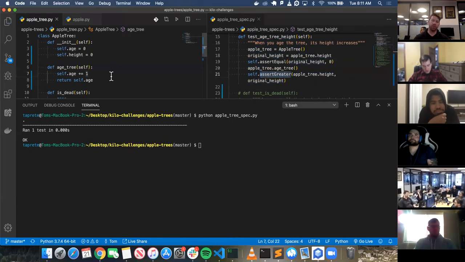Okay. So in here we do self.height plus how high do you want it to grow? I'm sure I know people like 2 feet a year. 2 feet, so like 2. I think there should also be a clause that if it reaches a certain height and stops growing, it'd be like 200 feet.